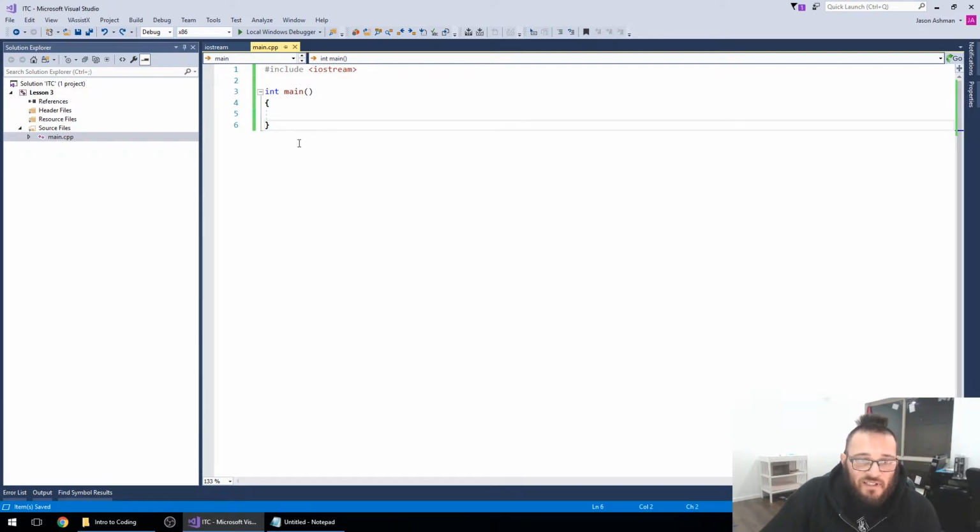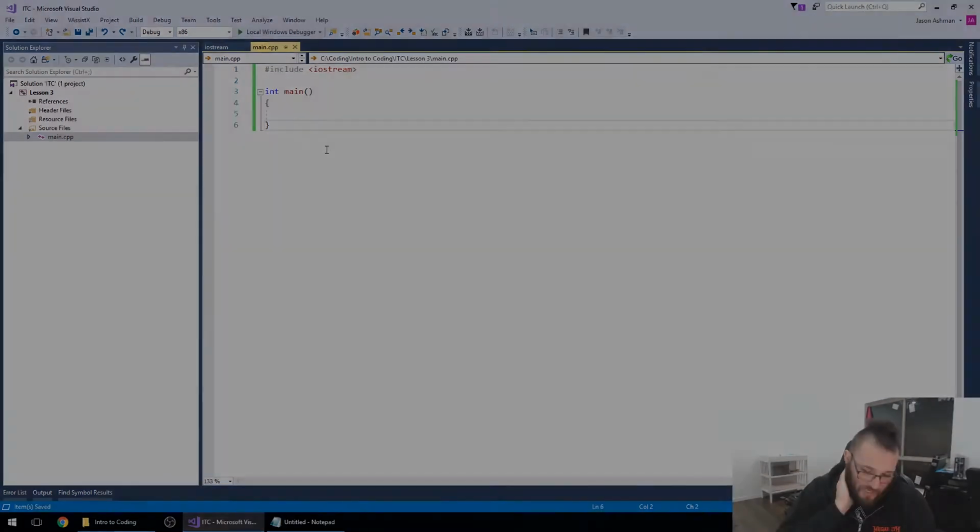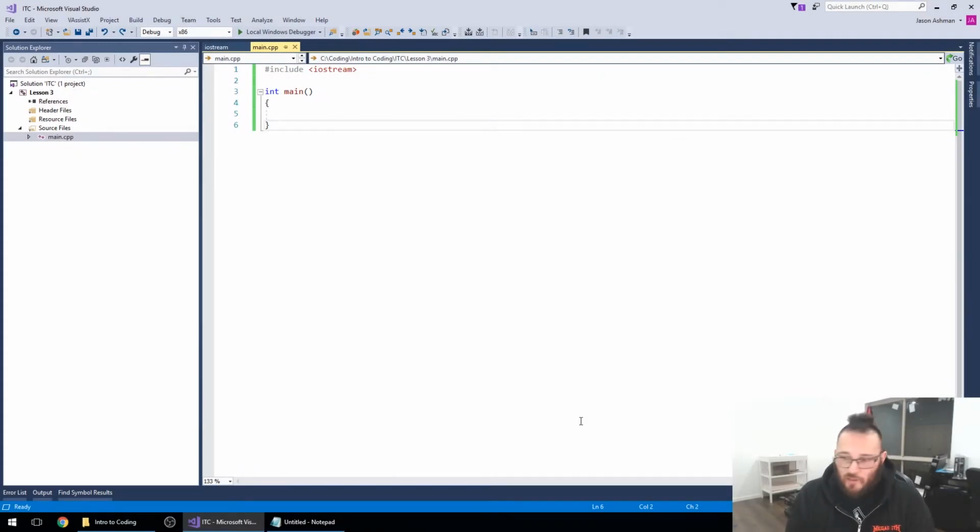Now, the last thing we did here were these curly brackets. Now, the curly braces have a very specific function, and thankfully it's a very singular function. Once again, these are something you will use a lot if you do any kind of C-based programming, and maybe some others. The curly braces indicate a block, or a block of code.